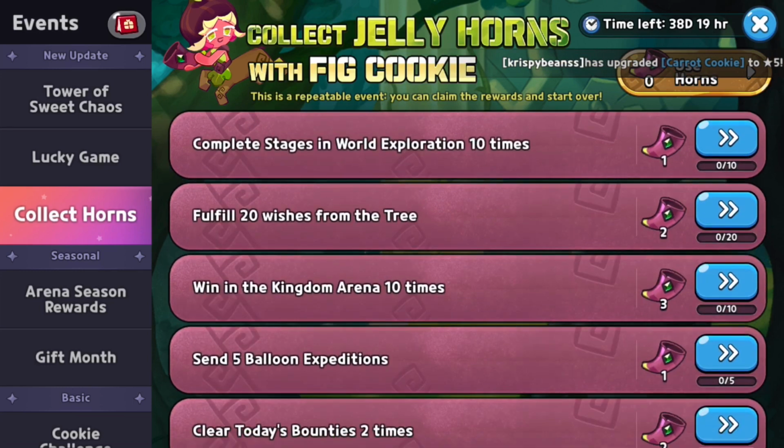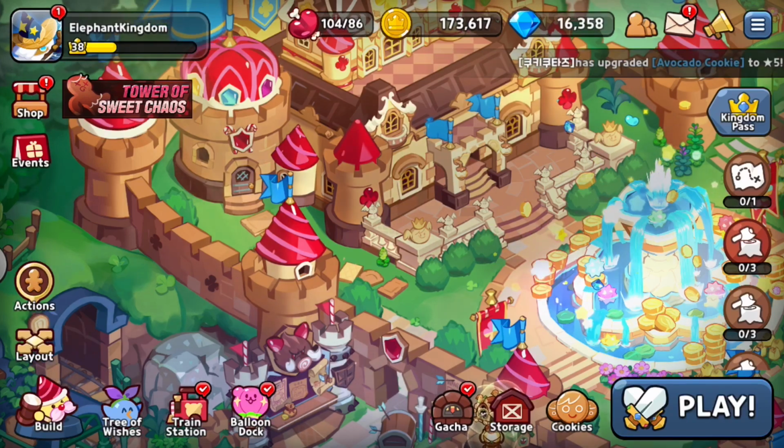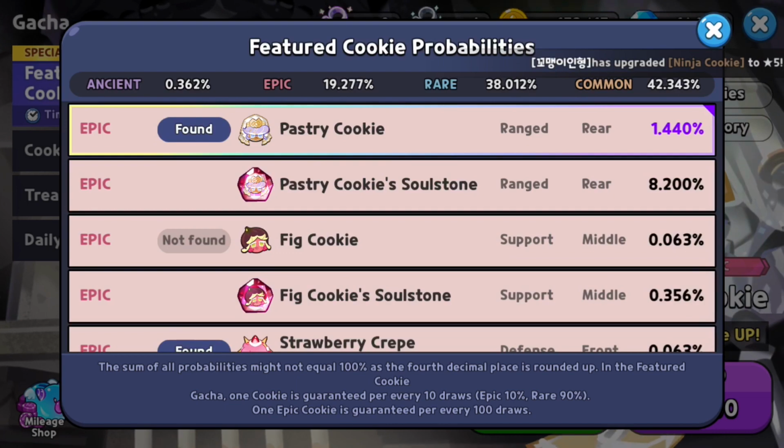Well, I guess we'll work on those, but another chance to get Fig Cookie. You can also get Fig Cookie. Please don't crash. You can also get Fig Cookie from the draw. If you look at the probabilities, Fig Cookie.